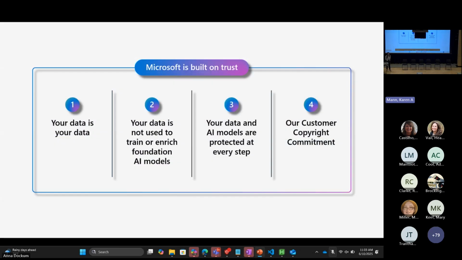But the most important things to note for us in the room is that, one, your data is your data to control, maintain, and put policy around. By default, we are putting in play a lot of regulations as far as control and compliance, especially in the GCC space, the government community space. The tools that we launch in GCC, Microsoft has done the legwork for us. They're built with all those regulations, and sometimes that's why we see that they take time. But all good things take time, is what I found.